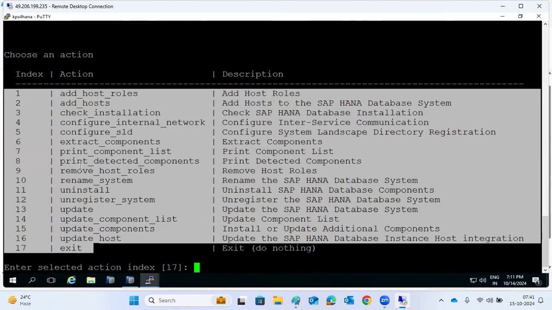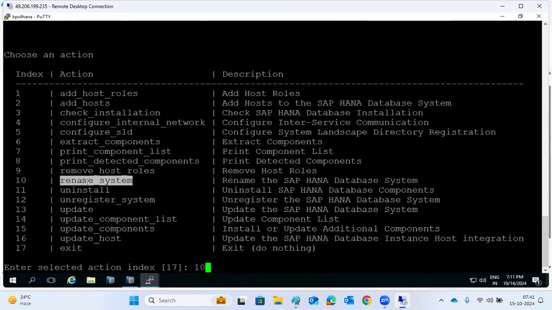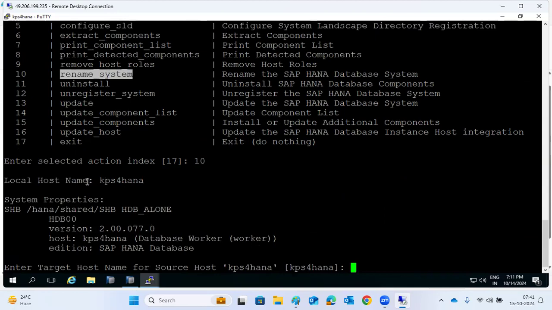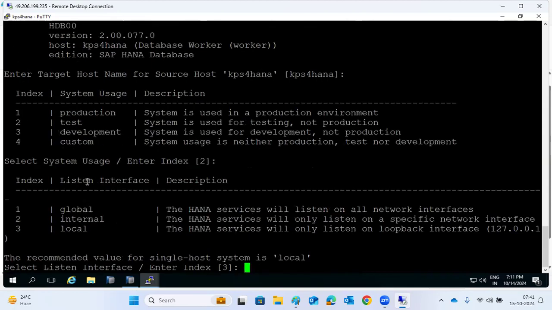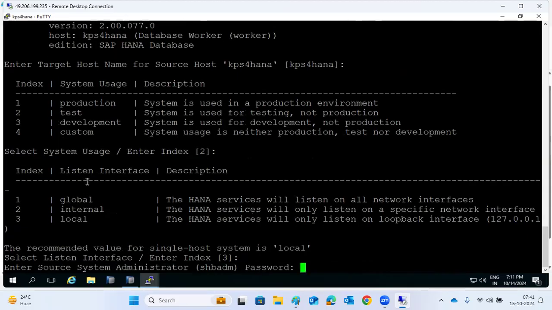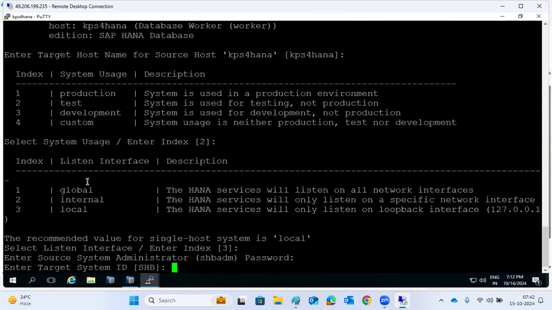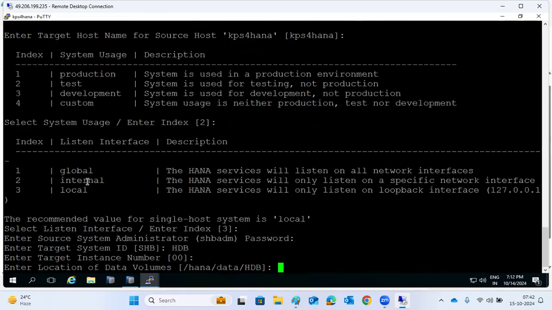Sir, unfortunately, I installed the SHB, and I want to rename it. Then just choose the option for renaming. What is the system administrator password here? What is the target SID? I want the target SID to be HDB. Okay. Then instance number 005.